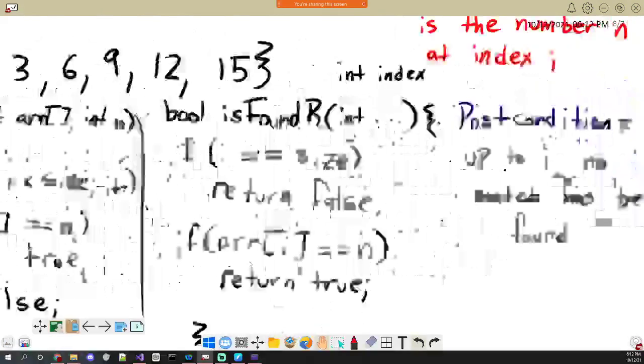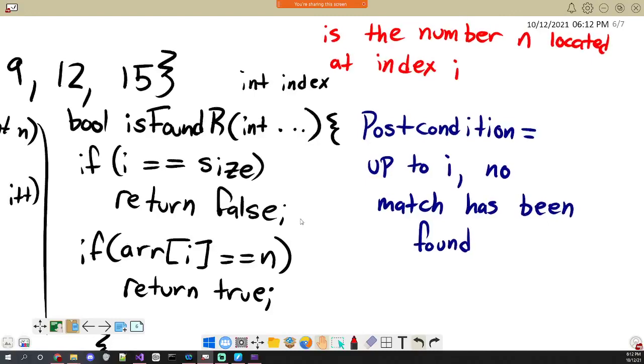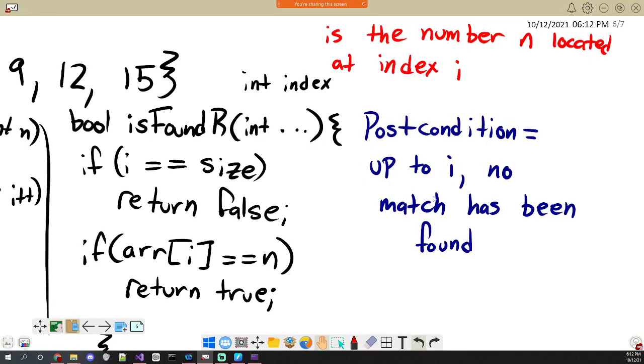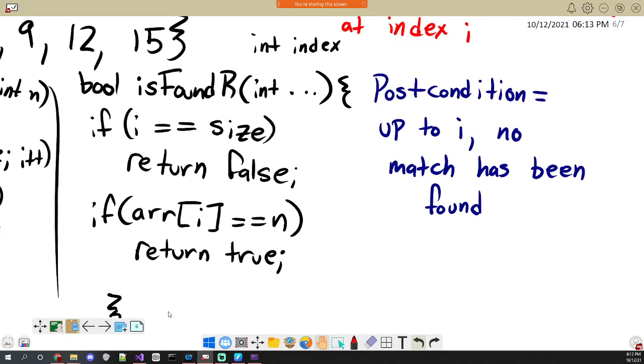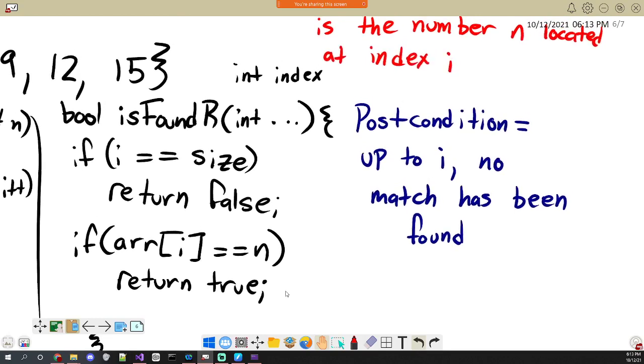In the same way here, what we're trying to solve is that at position i and before it, we have not found a match yet. So we want to check position i and everything after it, if needed, to see if we're going to find our thing. Oh, and I haven't finished writing this function.